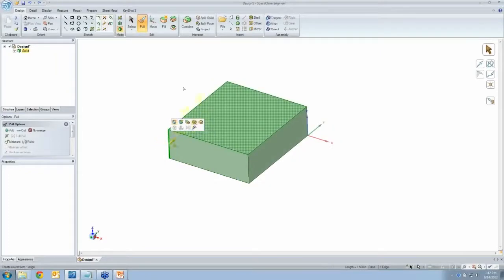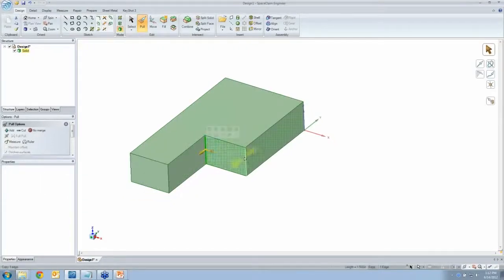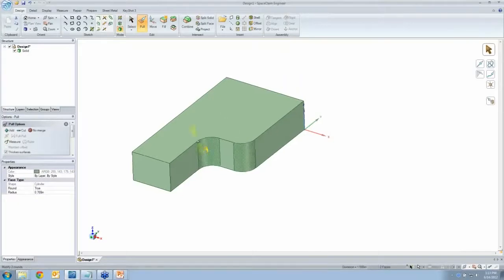But I want to add some more things to this model. I don't have to mess around with sketches anymore. If I don't want to, I've got data around me that I can utilize, like edges. And so SpaceClaim is now intuitive. When I have a new region to play with and I pull on it, it knows whether or not to add or remove material just based on how I interact with the geometry and which direction in which I pull. I can add some more features like rounds to the mix to make this more aesthetically pleasing.